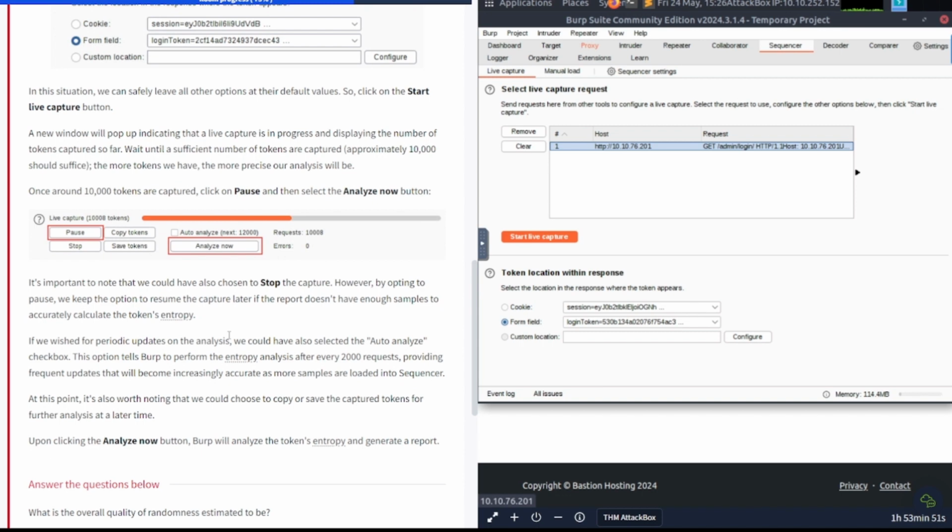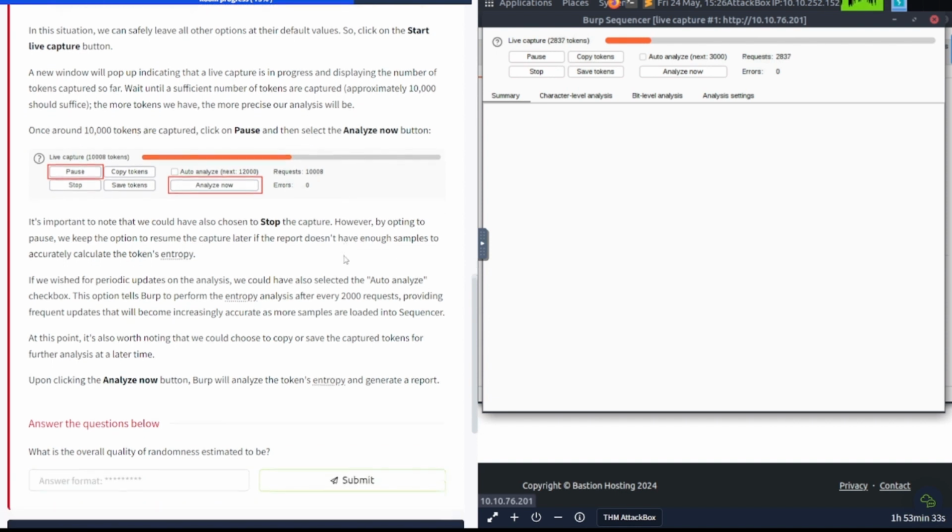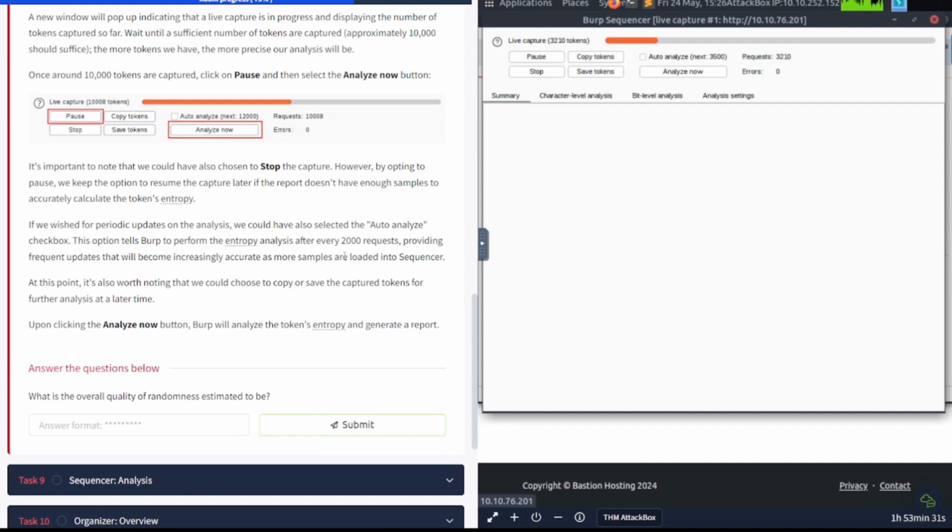So click on the Start Live Capture button. A new window will pop up indicating that a live capture is in progress and displaying the number of tokens captured so far. Wait until a sufficient number of tokens are captured. Approximately 10,000 should suffice. The more tokens we have, the more precise our analysis will be. Once around 10,000 tokens are captured, click on pause and then select the Analyze Now button.